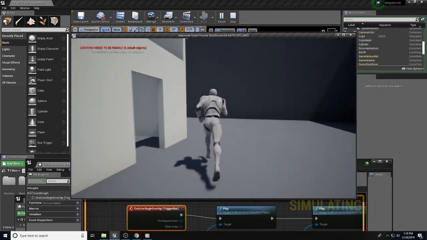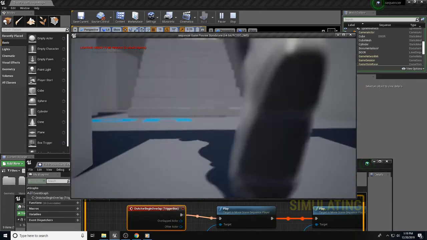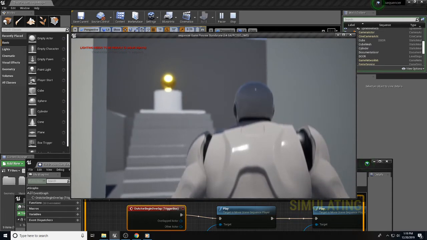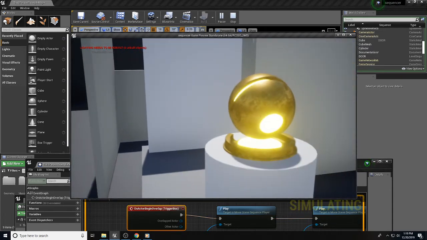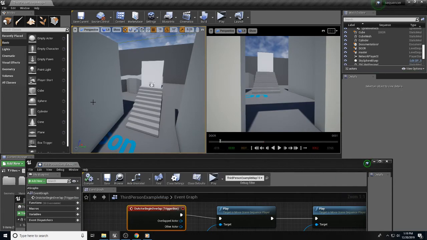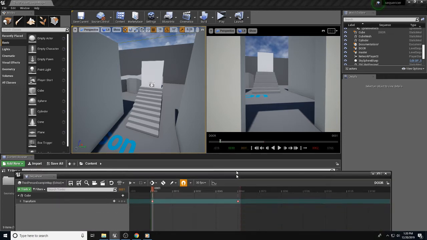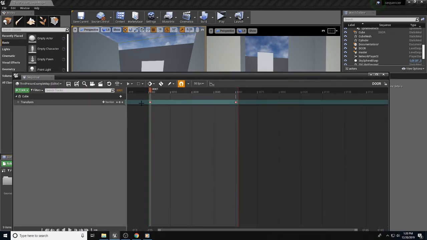So I'm going to walk to the door, go in the door, cinematic happens, and you see the door come down, and you notice that the door popped back up. We want to have that door stay down whenever it comes down. So we need to go back into our door sequence.